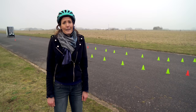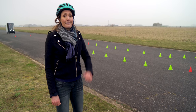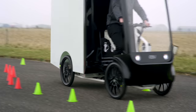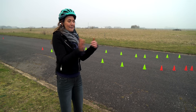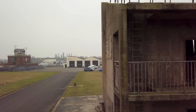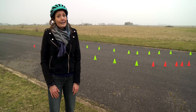Here we go. I'm still a beginner at this, but Adam is an expert, and he is making this vehicle do some things that I certainly wouldn't dream of. Just watching a vehicle do that with that kind of speed is terrifying. It's only going at 15 miles an hour, and it's just scooting around these obstacles. The serious point here is that if you're on a road and you need to avoid an obstacle, you can clearly do it.